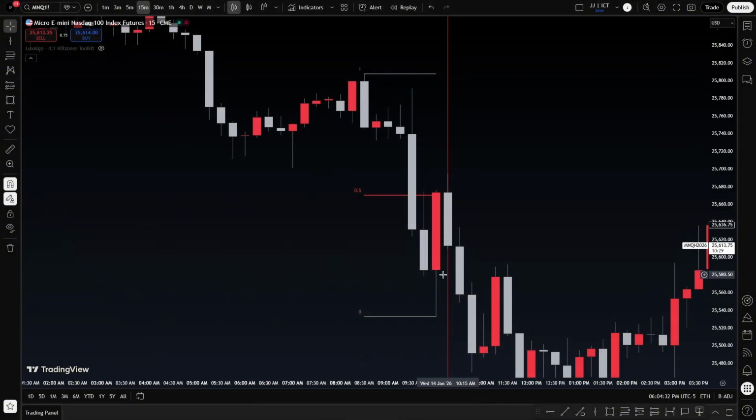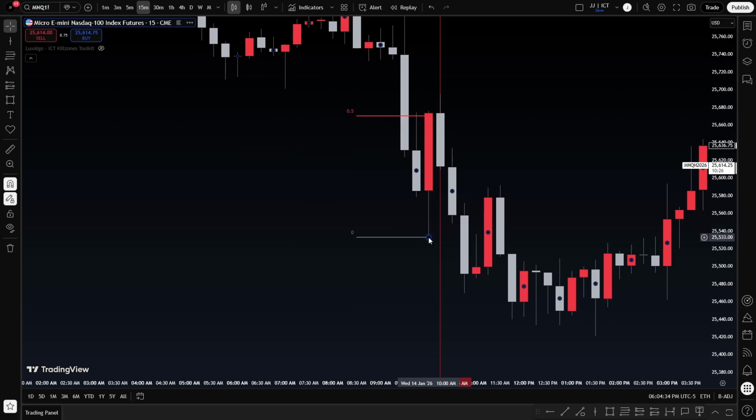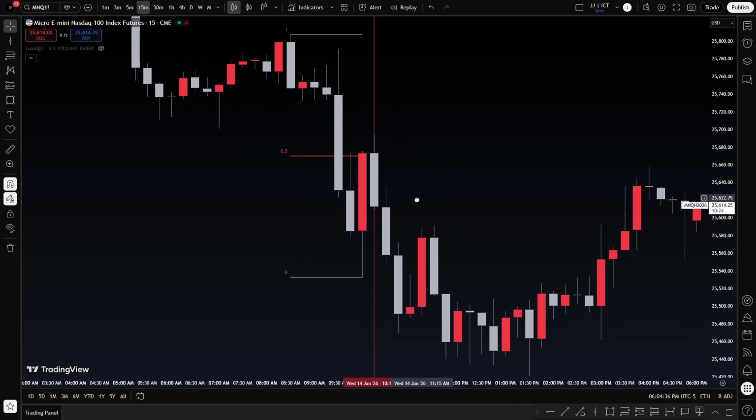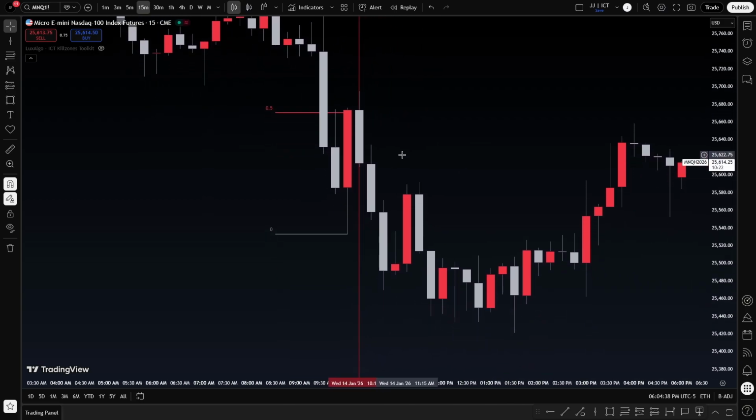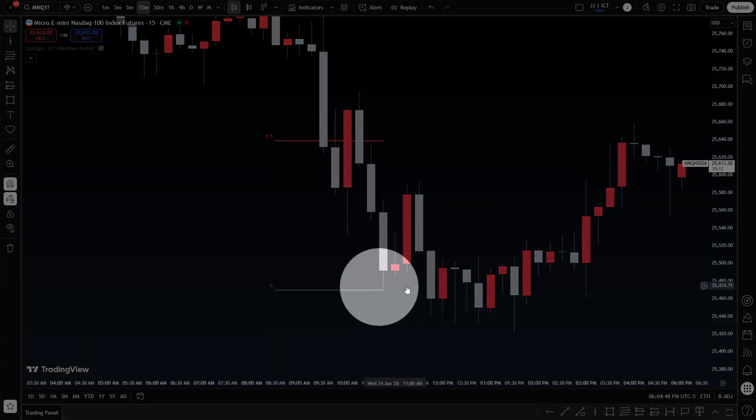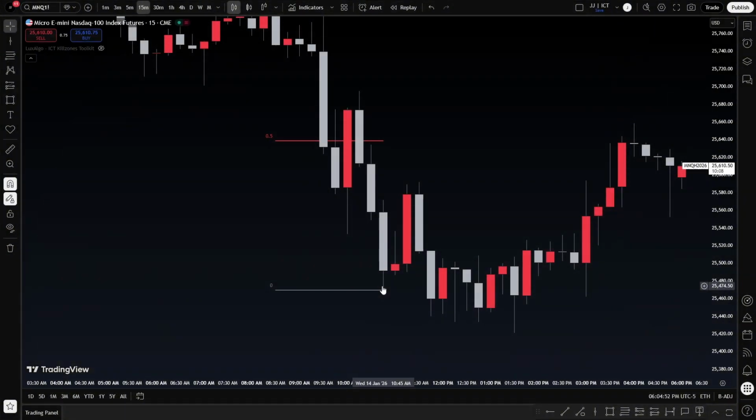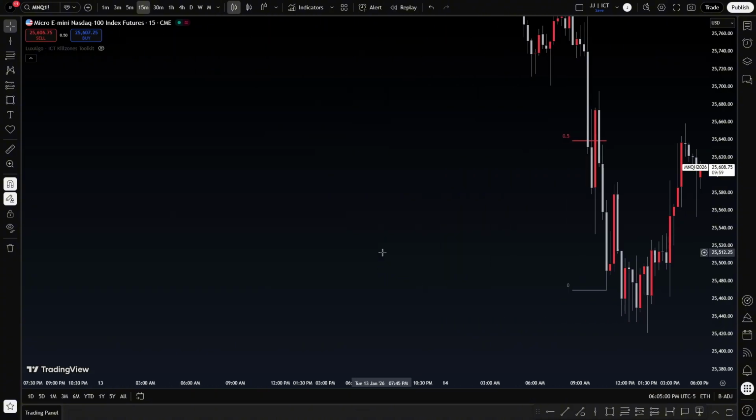Once this low gets broken, since it's a bearish dealing range, a dealing range that's being created as it's going down, you could mark each low that makes a deeper, discounted dealing range. You could use that low as primary liquidity now. Simple, right? Because it's still the 15-minute dealing range that price is trading in. So if it comes back up and you want to short, boom, you can take it right there. Easy, right?